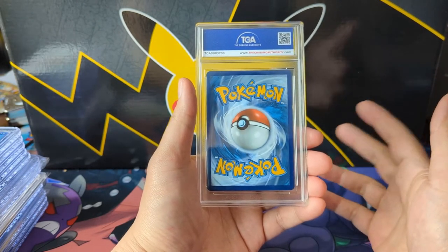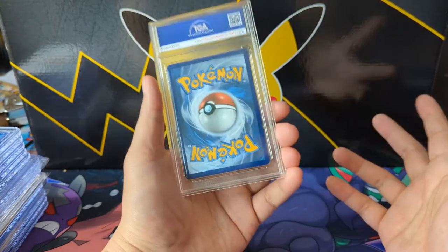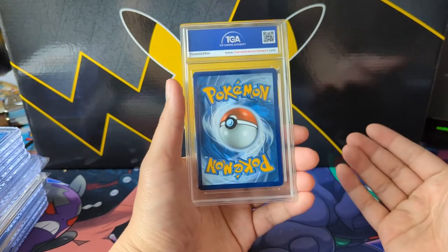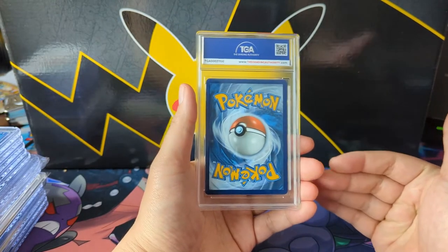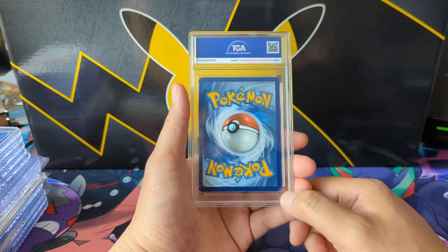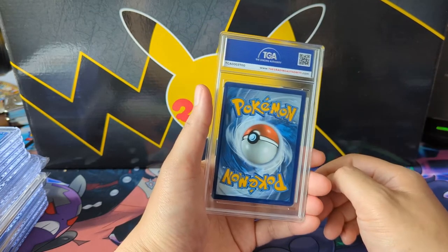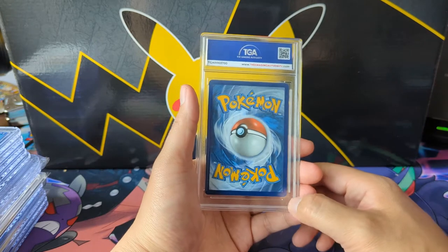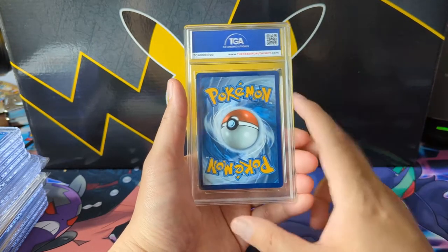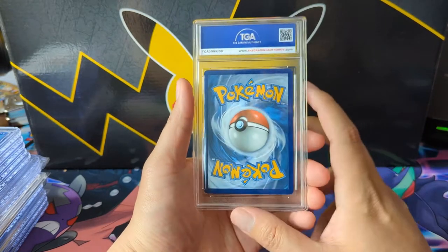Almost all of these cards were probably picked up for about $20 — I'm pretty sure nothing was picked up for over $50. Right now it's a lot of fun to buy. If you have an occasional weekly budget you spend on buying something at Target or Walmart to open, I recommend just try it for a week or two: instead of buying sealed product for $20, buy one graded card off eBay. You might get hooked and change your strategy toward singles versus sealed product.